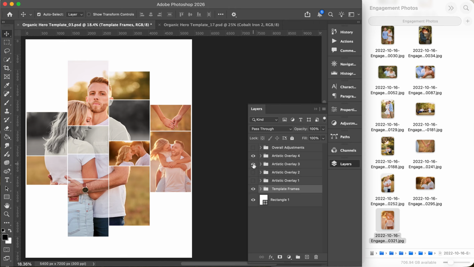You can combine more than one together. You could combine them all together and it would be a very dramatic effect. But to me, I kind of like this one right here.